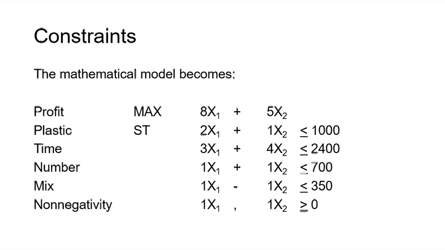The last constraint is more of an option we keep in mind when choosing items in the Solver input data box. You can include this constraint in the problem if you wish but when you choose the non-negative option in the Solver's menu options, it's already taken into account. I'll talk about this when we enter it into Excel. Now you'll notice that I place the identification for each constraint to the left of the equation: Profit, Plastic, Time, Number, Mix, Non-negativity. You will see why when we enter the constraints into the Excel spreadsheet.